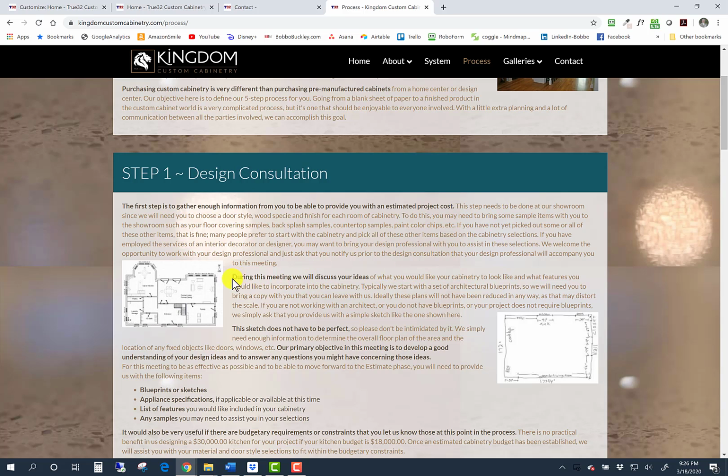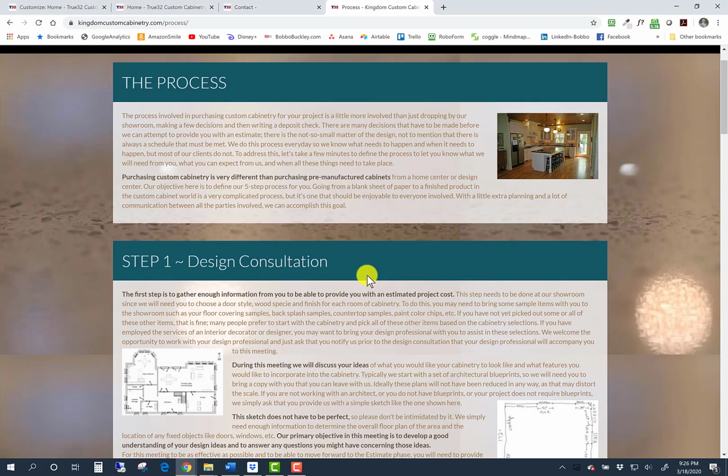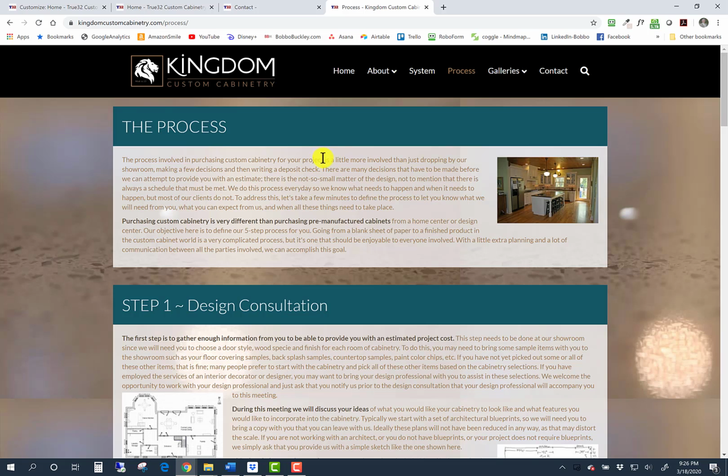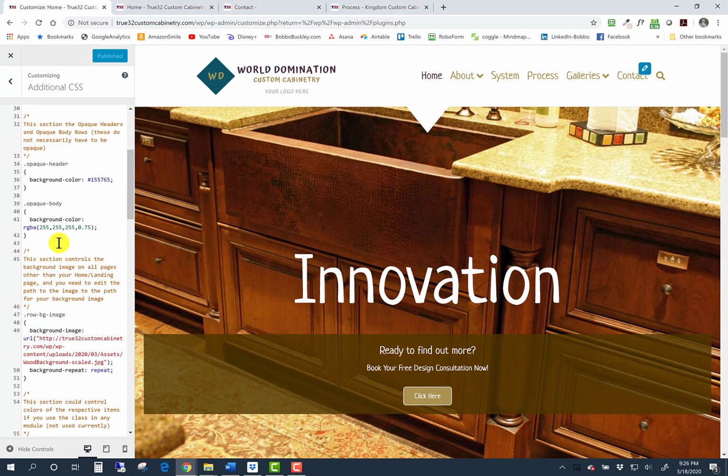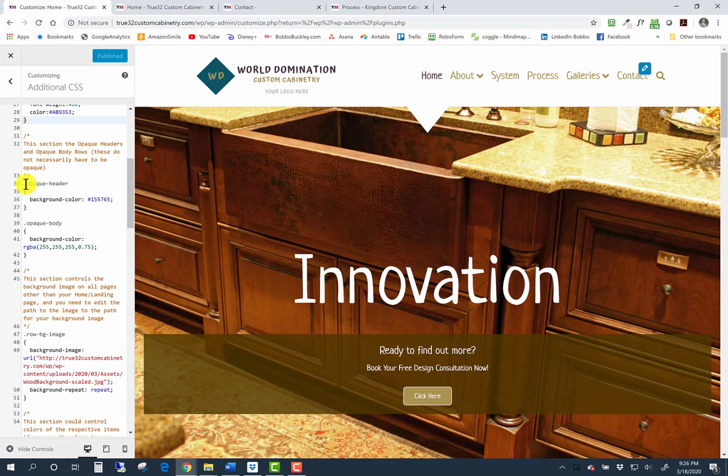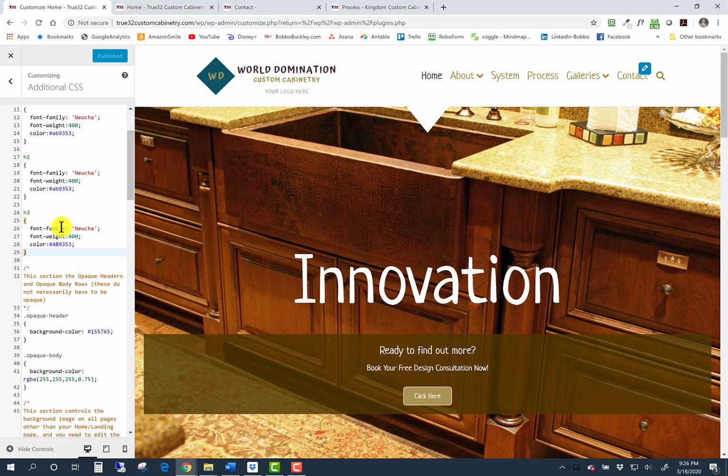You can't change part of a sentence with CSS. It's going to capture all of it within the paragraph tag of some sort. I mean, you could do something with it, but basically each one of these are controlled by these words we see, like dot opaque hyphen header. When we put that in the module in the class section, then it's going to use this information, and you can add more information like you see up here.